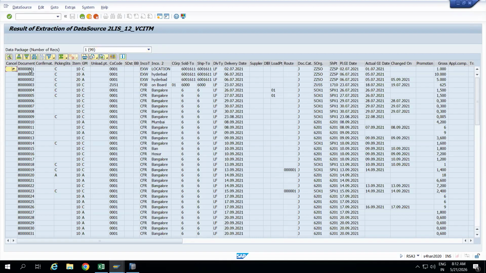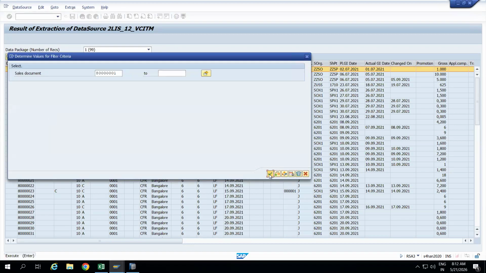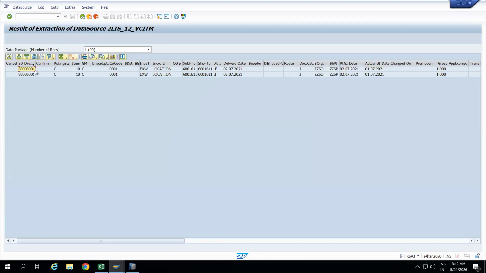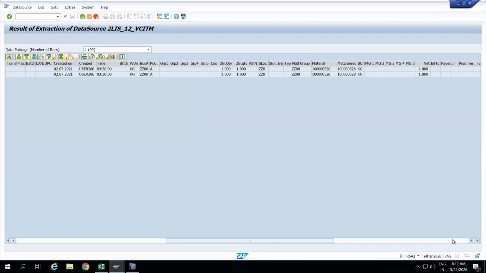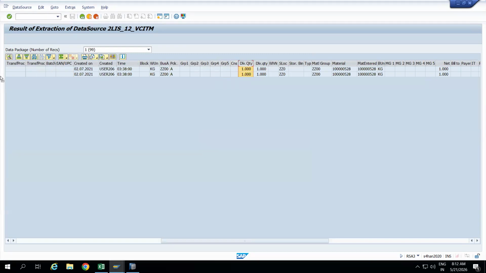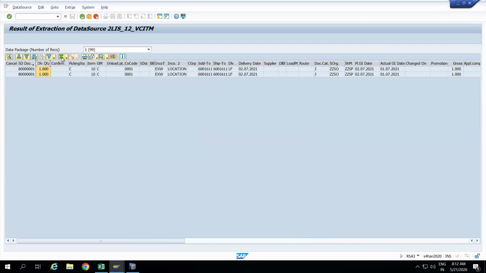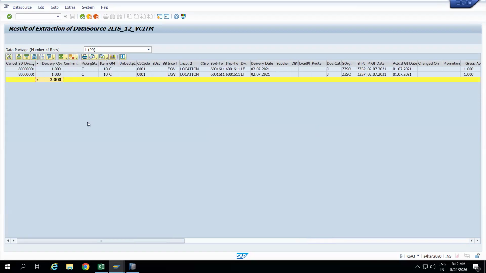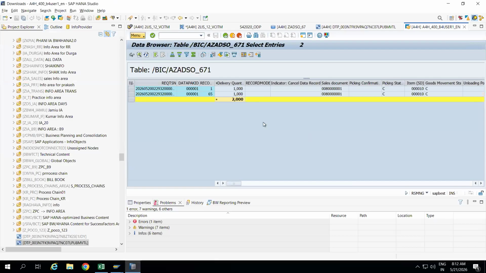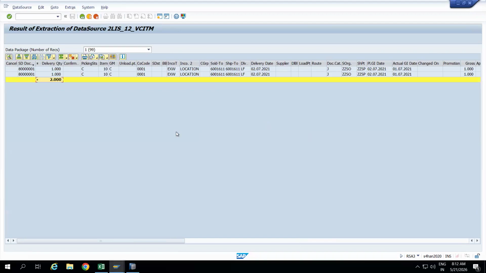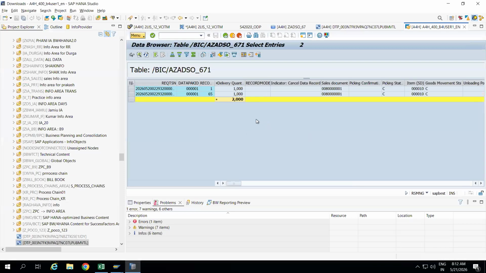Now you can keep this option, set filter. Now you can see what the delivery quantity is. Here we have the delivery quantity. So like this, you can load data and reconcile with BW. Clear? This is the way we will load the data for the staging layer.